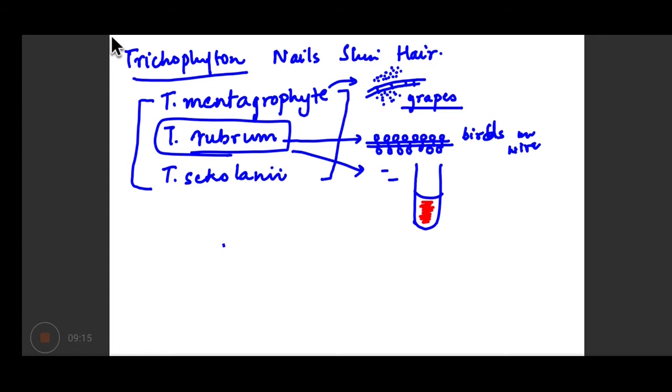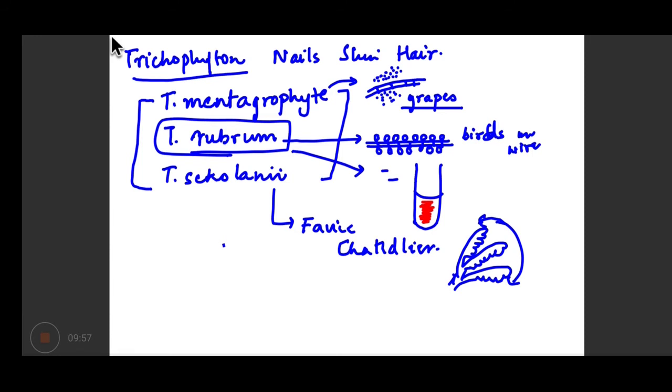Okay. So now moving on to another Trichophyton, which is Trichophyton schoenleinii. As the name suggests, it has something known as a favic chandelier structure. Favic chandelier means the hyphae look somewhat like this. It looks like a chandelier, so that is why it is known as favic chandelier hyphae. This is for the hyphae, not for the macroconidia.